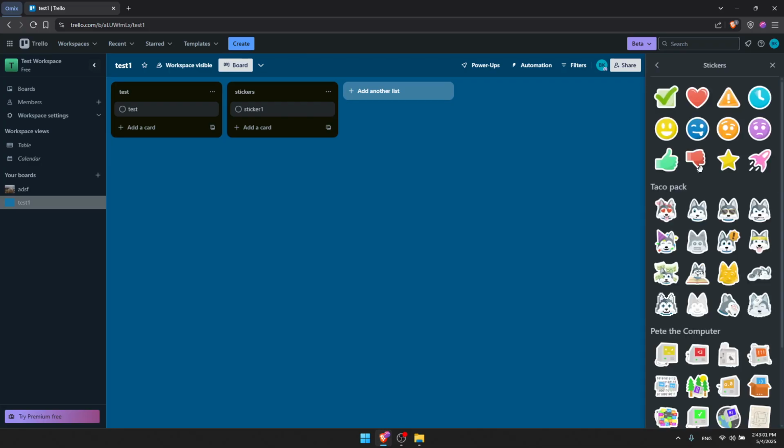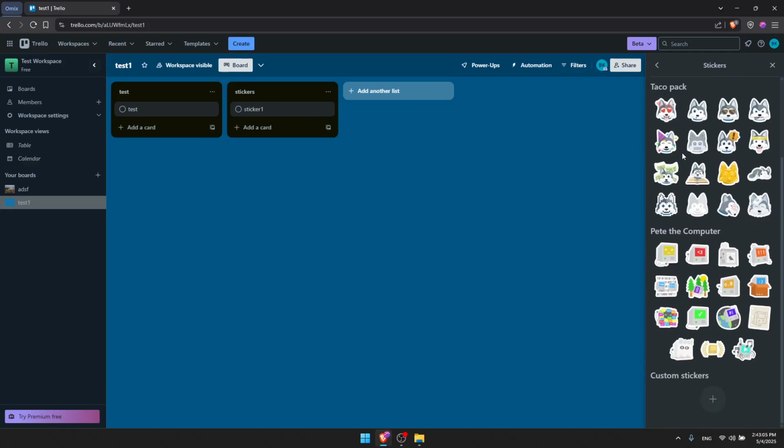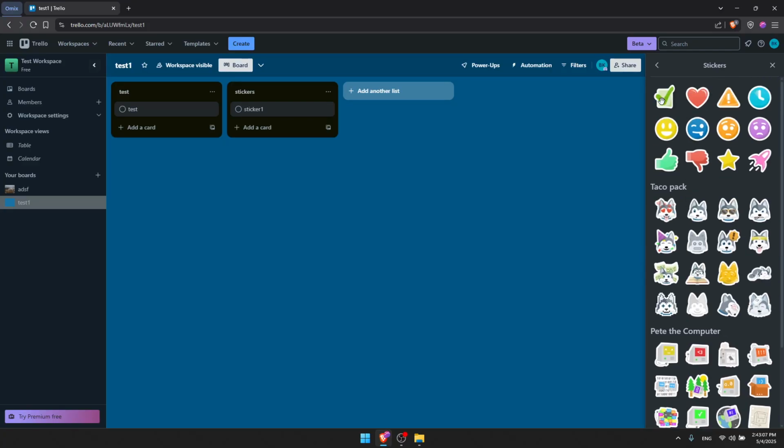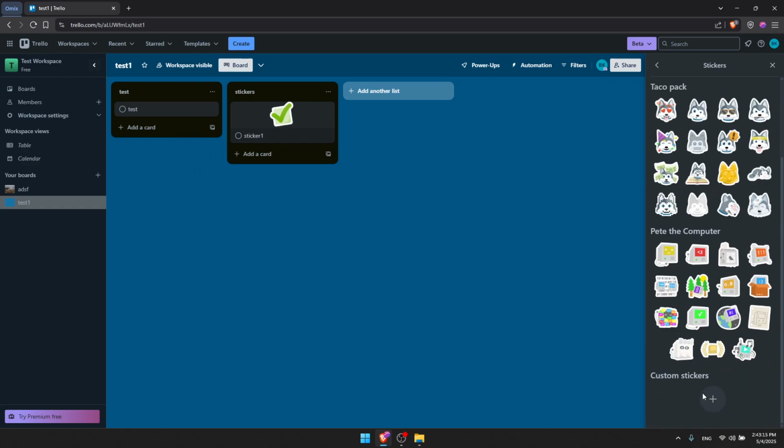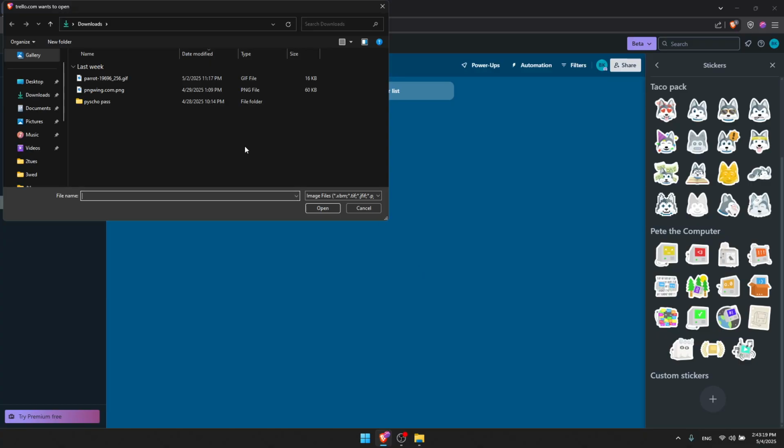You go and click on that, and here, as you can see, you find all the stickers that you want. If you want to add your own custom stickers, of course you'll be able to use those. Just go and click a sticker, simply take it, and you'll be able to add it. If you want to add your own stickers, you can simply click on add custom, or scroll down, then click the plus button to add some custom stickers.